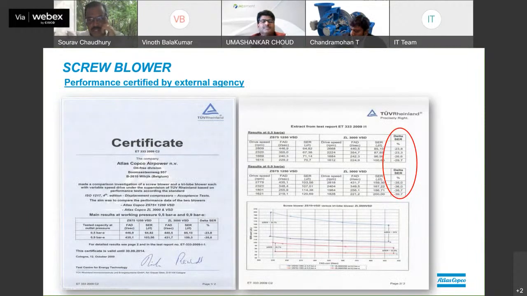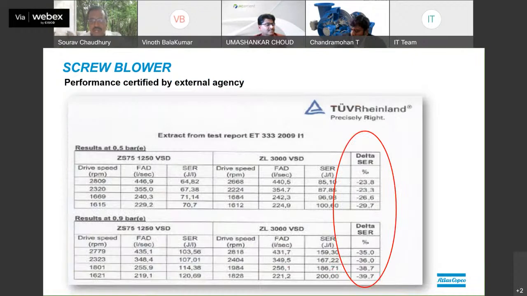Since we are manufacturing both these blowers, we actually tested them at various pressures for the same flows with variable frequency drives. What I want to highlight is a major thing that needs to be considered. If you're operating a lobe blower at 0.5 bar and that can be replaced by a screw blower, you can see the difference in energy consumption is close to 24 to 30%. But if the operating pressure is higher, let's say 0.8 or 0.9 bar, the difference goes even to 40%. That is substantial. A 40% difference in energy is substantial.